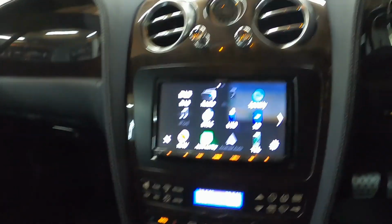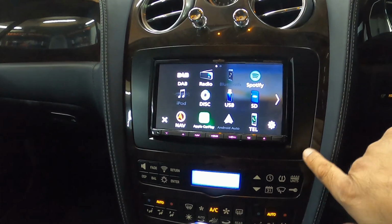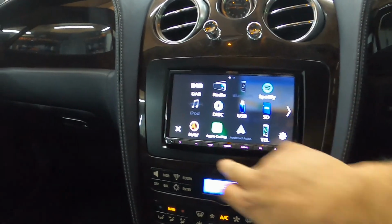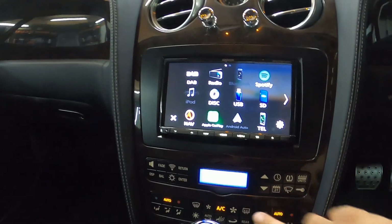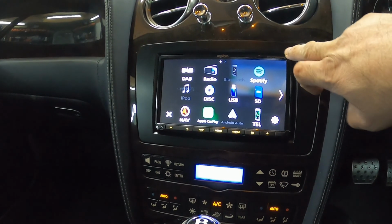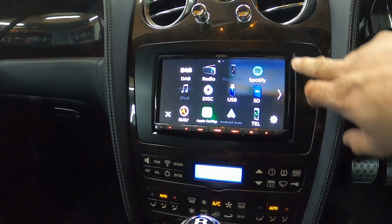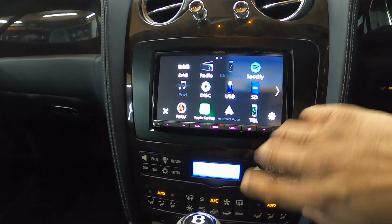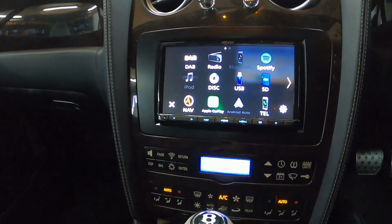So what we've done is we've taken the old stereo out, which was in this sort of position here, and we replaced it with this new sort of Bentley bezel just here, and relocated the climate controls as well. And what we've done is we've installed a Kenwood DNX 7190 DAB touchscreen stereo in here, which has loads of features which I'll talk through in a moment.